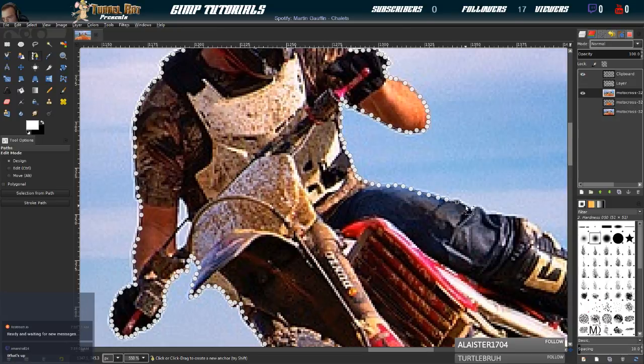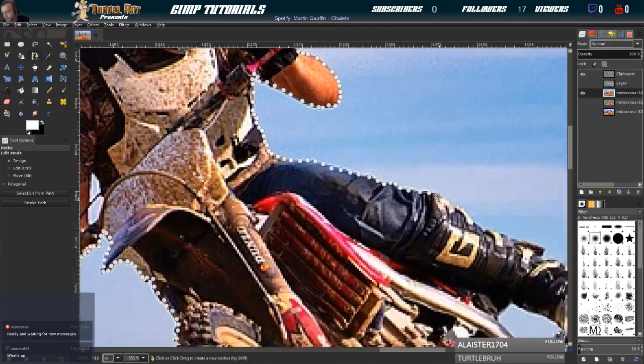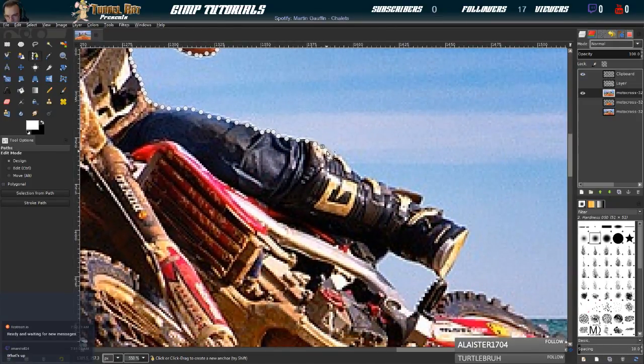Again, you can see that I'm not being completely perfect around the edges. That's okay. It will still give the effect that we're going for, where he's jumping out of a photograph once it's complete. And we're just basically going to be pasting the other guy in the air outside of the border completely, as though he jumped out of the photo.